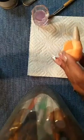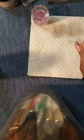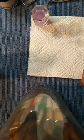Okay. And I'm going to remove this nail as carefully as possible with tweezers because I don't have my practice hand. I actually left it at school, so rub it on the sidewalls.